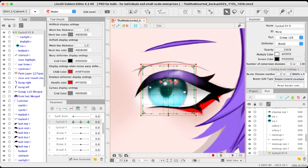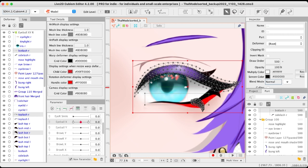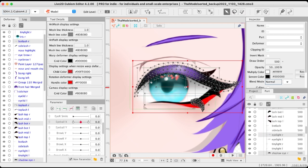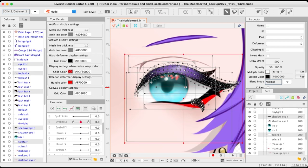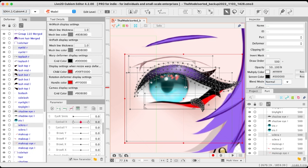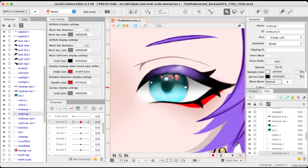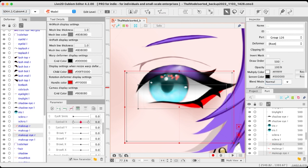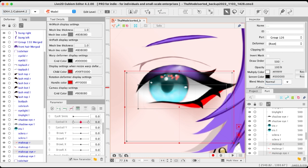Right, so, before I forget again. Alright, so we're going to select everything in the R. Everything in R, right eye, including eyelid as well. Select everything, including the makeup. Probably something like this. Shadow IR.